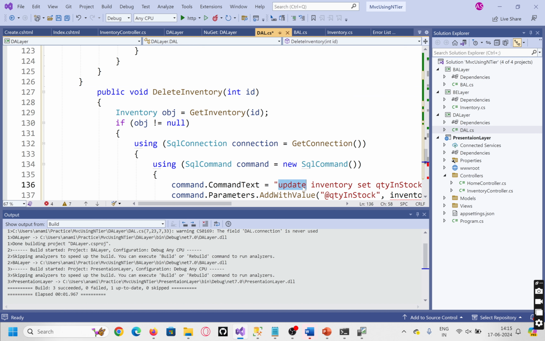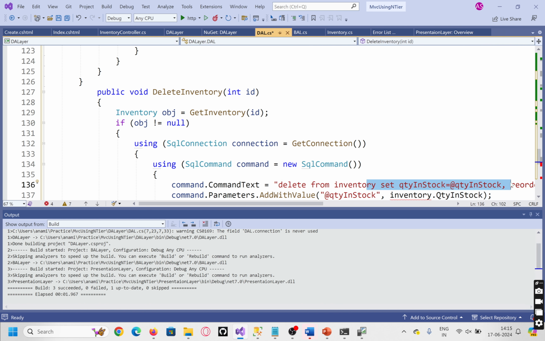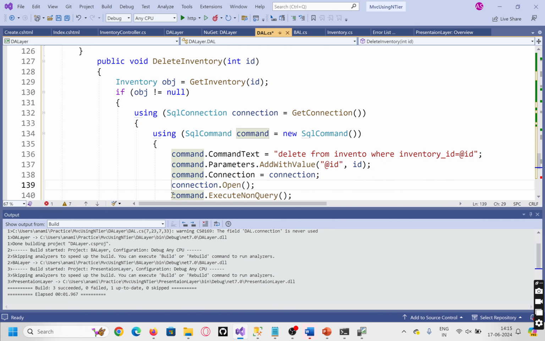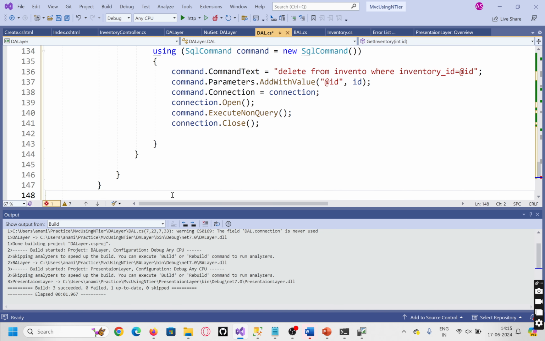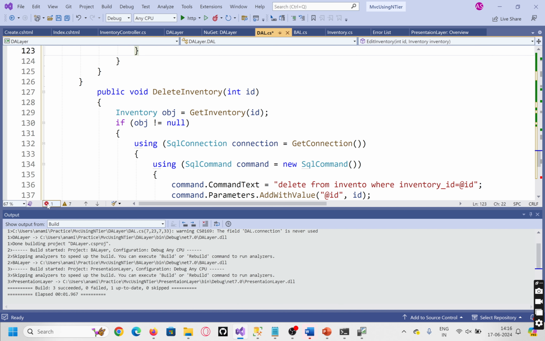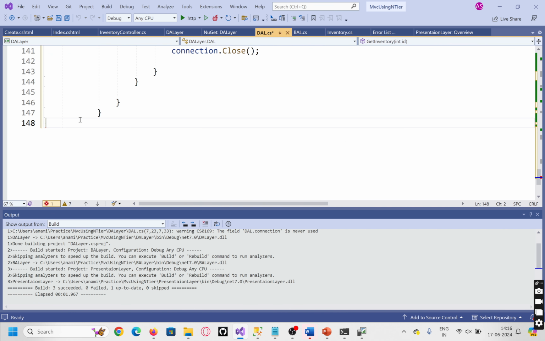Then we will say delete inventory from inventory where InventoryID is equal to ID. We don't need all the other things, and there is no need to take these things here also. Okay, this is done now.